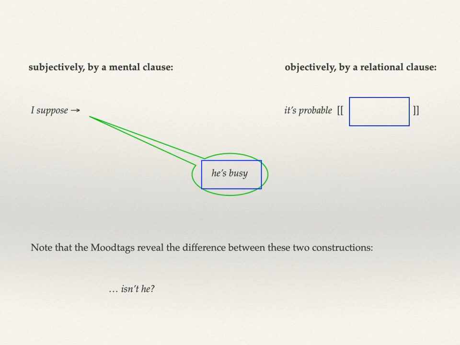In contrast with the explicit objective orientation, you'd say it's probable he's busy, isn't it? So here is still the clause concerned with the attribution of the probability, in this case, more generally the modalization, that is treated as a proposition in its own right, one that can be negotiated. It's probable that he's busy, isn't it? Yes, it is. No, it isn't. Well, it could be. It might be. So they behave somewhat differently with respect to the question tag.